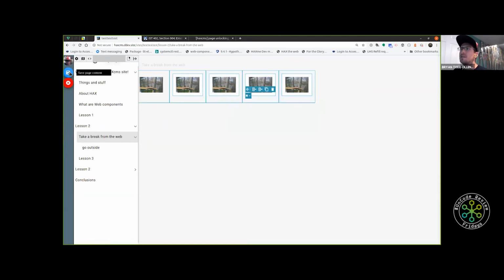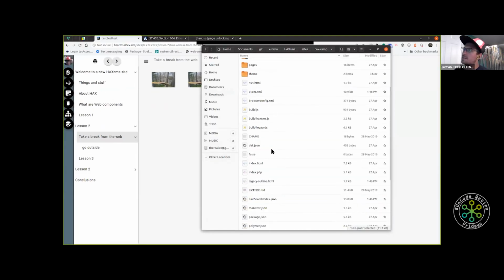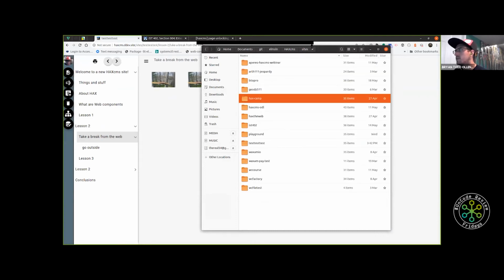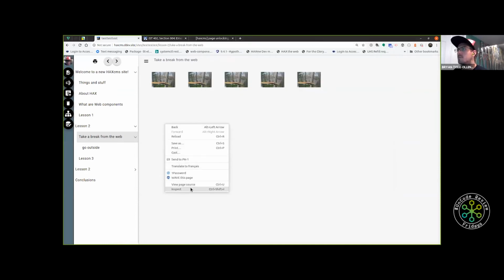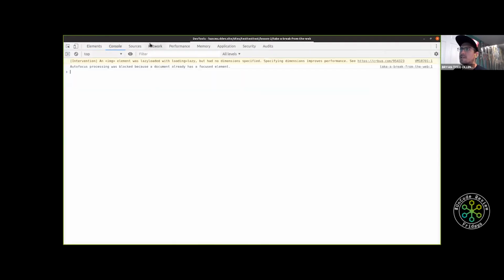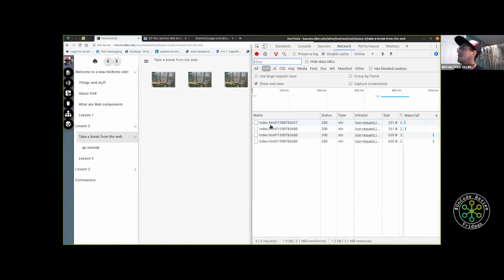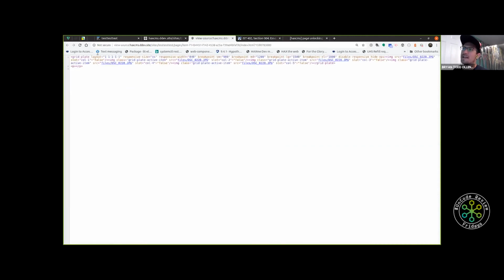All right, save. And then what we're actually saving every time as we do that is a static file that someone else can come along and see without ever seeing the page editing material, right? So if I go to test, test, test, and then I would have to find this, take a break from the web, which as Mike said earlier, that's kind of a problem. There we go. So it's requesting this page, so I can view source.